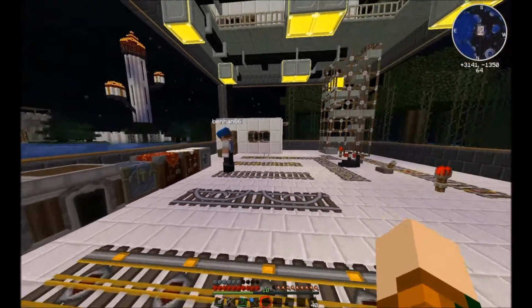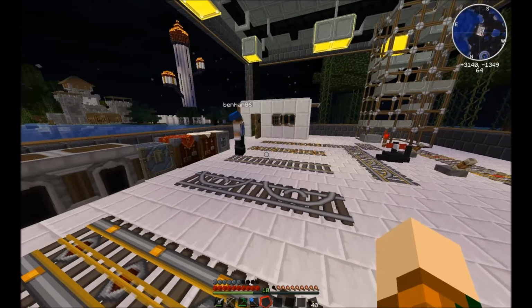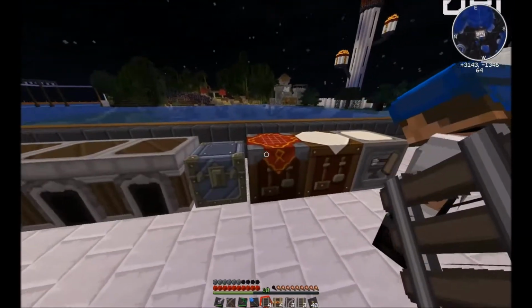So we'll have a look at some suspended tracks first. Now, as I understand it, the whole deal with suspended tracks is you can run rails with no support underneath them for some distance. Yeah, 4 tiles I believe it is. Give us some project table love, Nos?